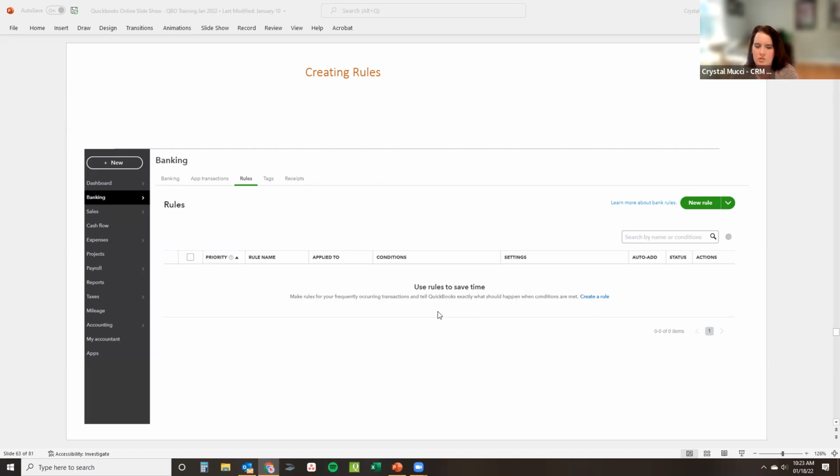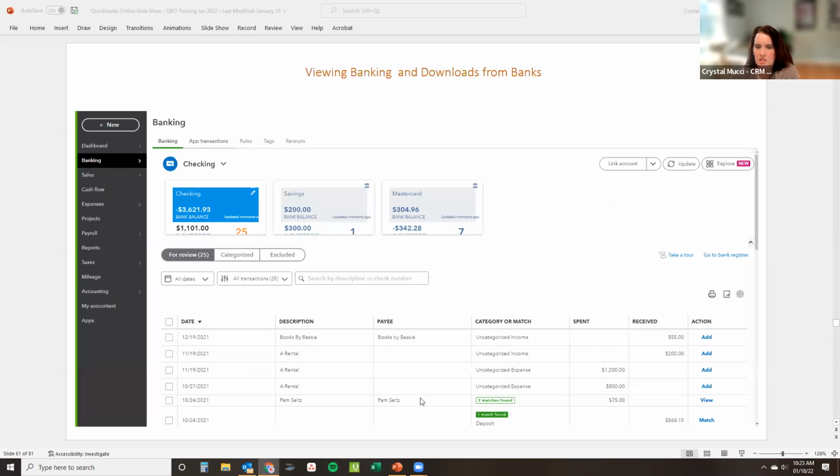You can do the same thing for recurring invoices and stuff that will show up here. You can set new rules for this customer. These are the particular dates, these are the conditions that I want to send, and these are the ways that they go. So they're just helpful in exactly that way: you save time. And when you're on this screen, sometimes you'll get a pop-up, if the same things show up all the time, that says, would you like to auto add this? Would you like to make a new rule? And you can answer accordingly.